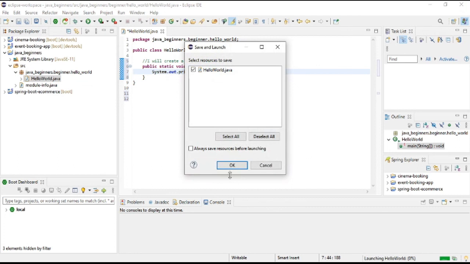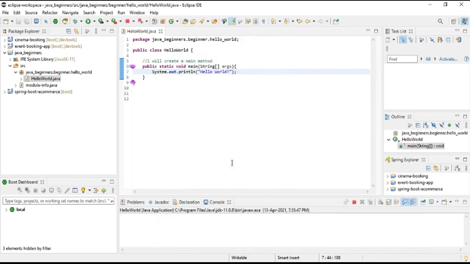So it will run your program. Yeah, the program ran and hello world is printed.